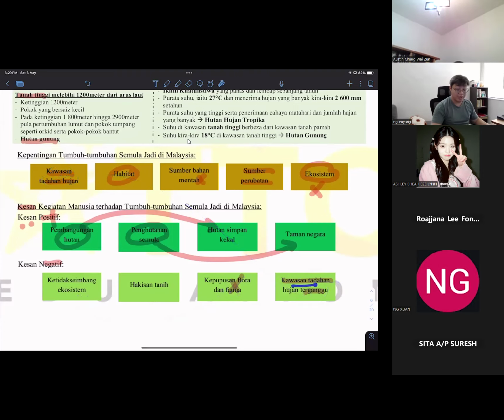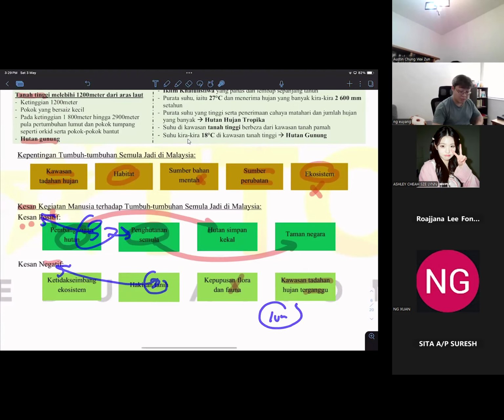So that's why no more hutan tanah tinggi able to retain the water. So that's why we do not have empangan anymore. So the water just becoming hutan paya from hutan hujan tropika and hutan gunung, all just hutan paya. So that when there's no more trees, no more roots, and if this is going to happen, all the soil is collapsing. So that's why just try to focus on 1, 2, focus on negative. This is your 3 points in your kesan positive, 2 points in your kesan negative. So we try to elaborate. This is your 10 marks here for your essay.